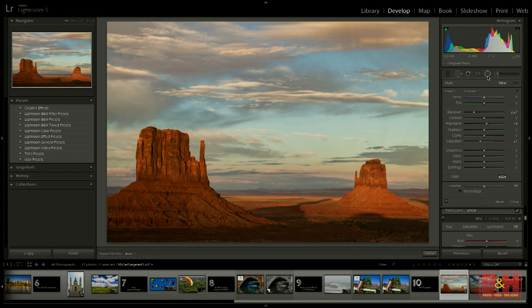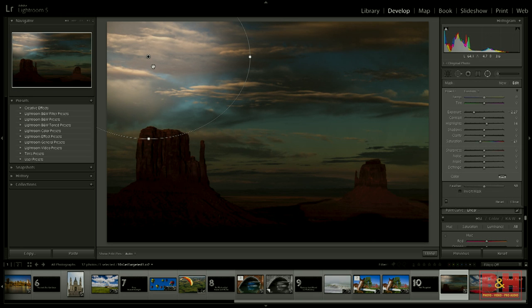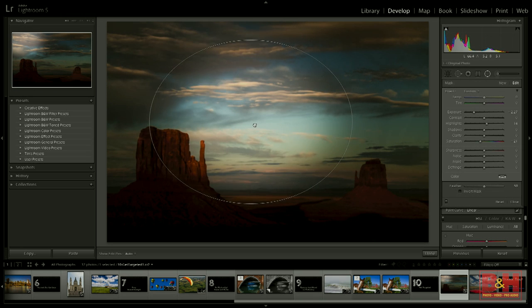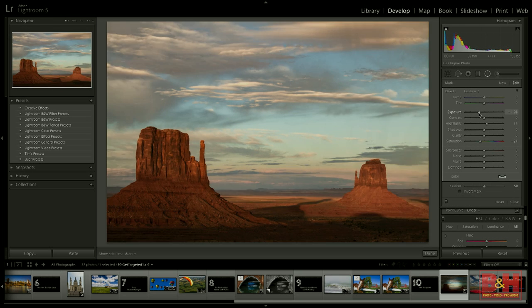We have the same basic concept in an elliptical shape. So it's exactly the same thing. You can see we kind of have the same gradient. It's just instead of a linear gradient, you might think of this as an elliptical gradient. I basically think of this as the vignette tool with a lot more flexibility. So not only can we adjust the exposure to create a vignette type of effect, but we could also increase or decrease contrast out toward those edges, or maybe taper off the saturation out toward those edges. And of course, I can adjust the feather.